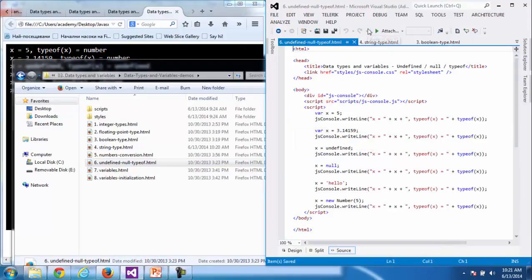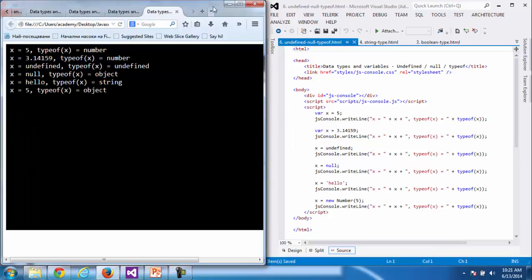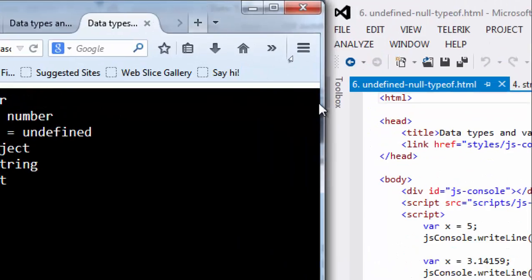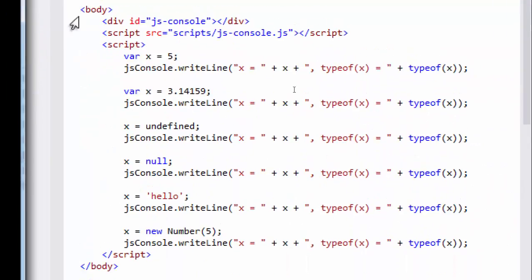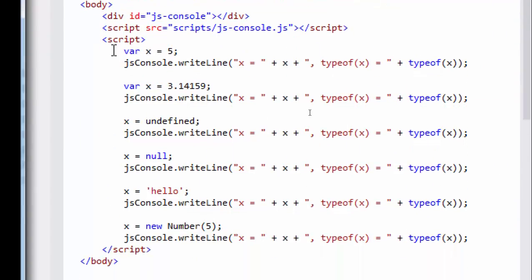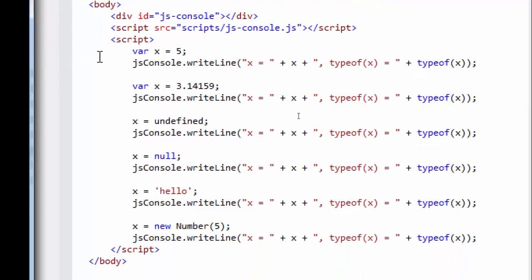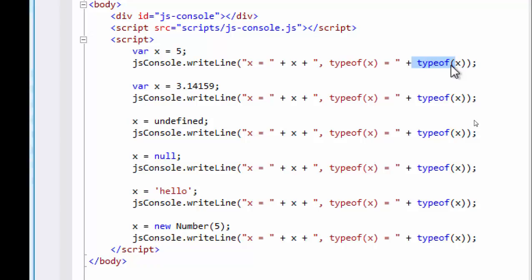Let's take a look at this one. What we have here is, again, we're defining a bunch of variables, and what we're printing is the output of the typeof operator, which will give us the type of this variable.